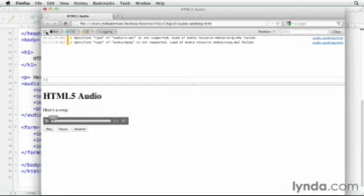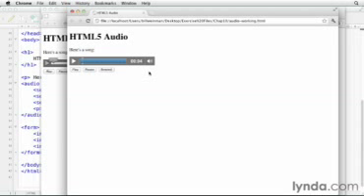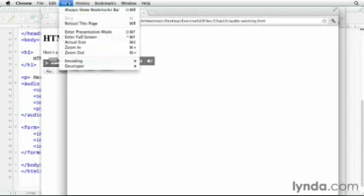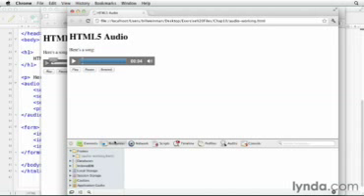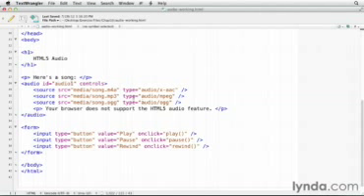So we can close this and we can close this, and let's look at the same effect here in Chrome. In Chrome, we can go in the View, Developer, and Developer Tools, and we can see under Resources, we click on the Resources tab. It usually comes up at first under Console, but if you click on the Resources tab and under Frames and Audio Working.html, that's our file there, you see in this XHR song.mp3, that's the one that got loaded. And so if we come back over here into our source file, you see that that's the second one. So it wasn't able to load the AAC, and instead it loaded the MP3 file. And this is without any JavaScript or anything, it's just loading that.